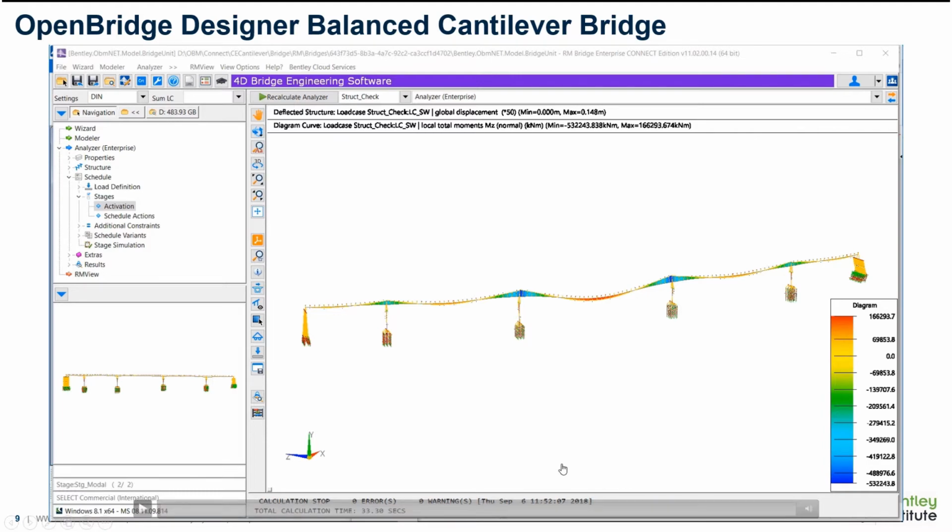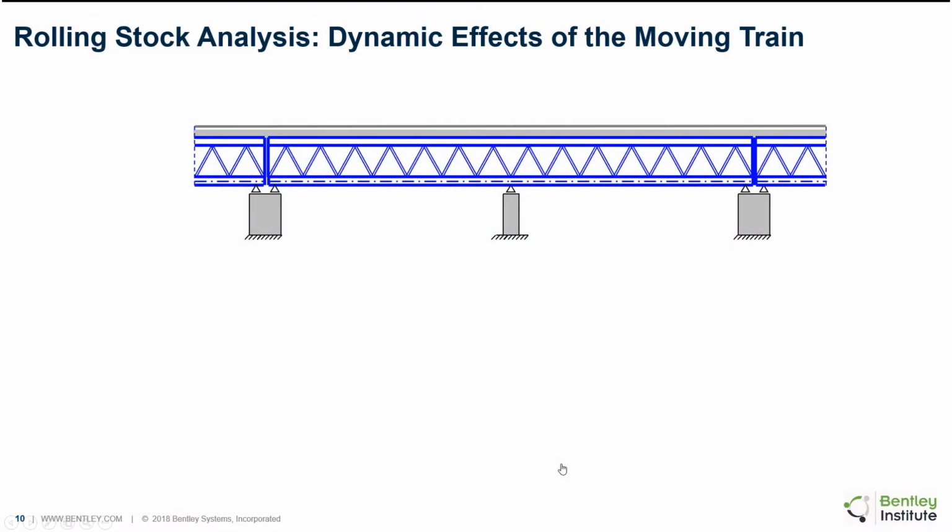So the next step after that is to say, well, now let's dive into the problem of today. This is going to be a railroad bridge, right? And it happens to also be a high speed one, right? So then what is rolling stock analysis, right? Rolling stock analysis is the study of the dynamic effects that my moving train, my high speed moving train, will have on the structure. So it's special forces that are happening, right?